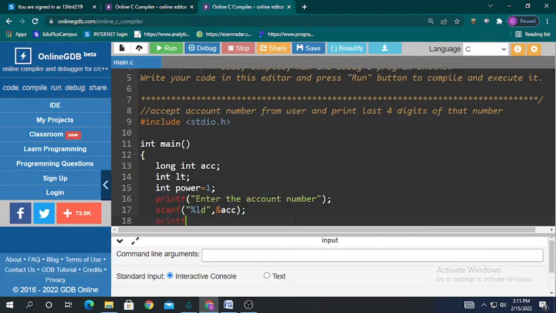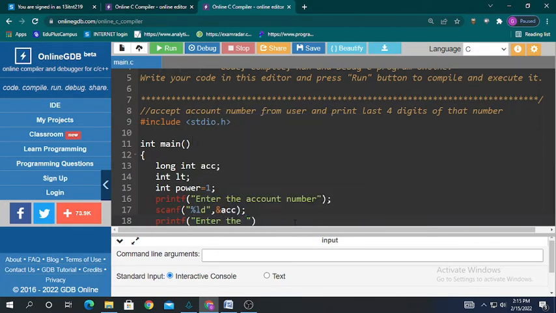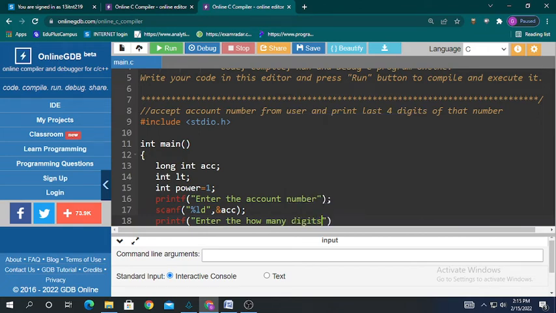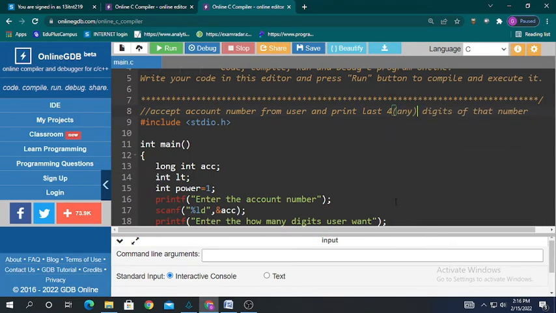Now second, I want to accept how many digits the user wants. Here I have written the last four digits, but here we can write any number of digits, and that is nothing but what is accepted from the user.